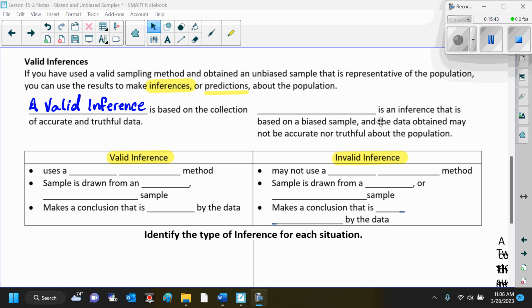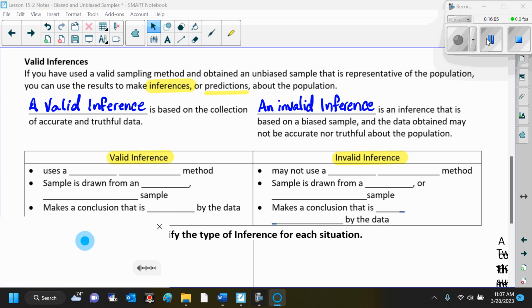And an invalid inference is based on a biased sample, and the data obtained may not be accurate or truthful about the population. So that is an invalid inference.